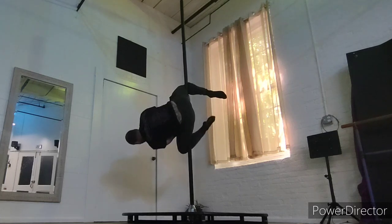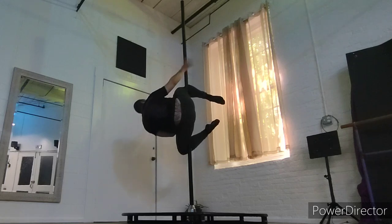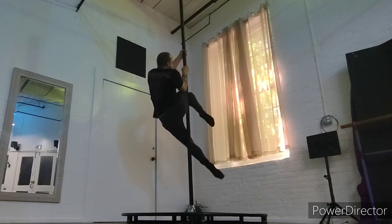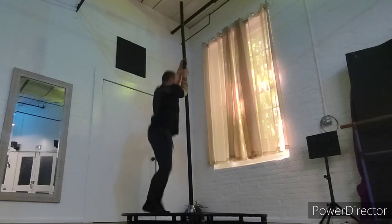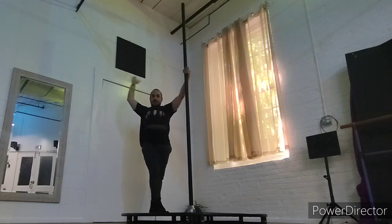You're going to re-grab the pole with that straight leg to re-hook into your genie — squeeze tight. Both hands are now pulling in the center of the legs and your legs are squeezing in your genie. You can either choose to go into another trick, or bring both hands up above that top knee to position yourself and lift out and drop to the ground. That is the extended genie slow explanation.